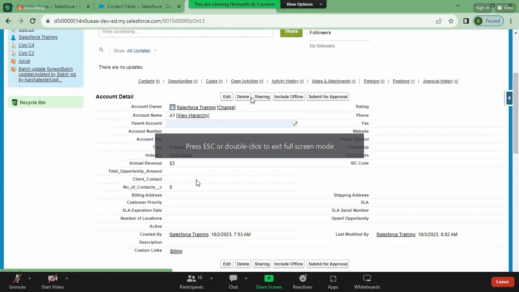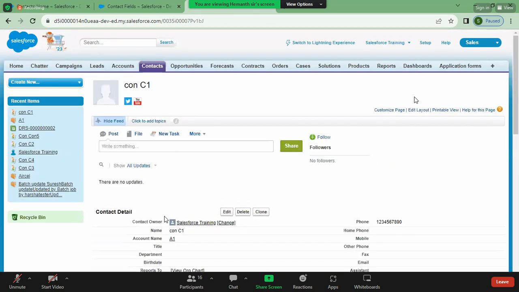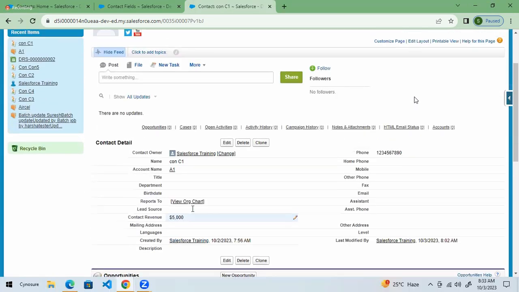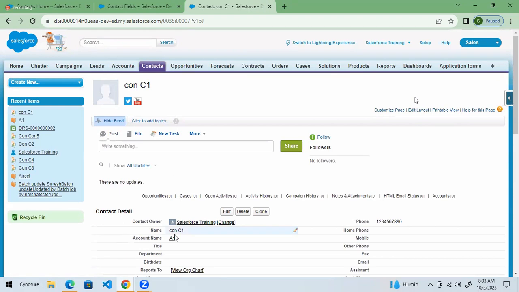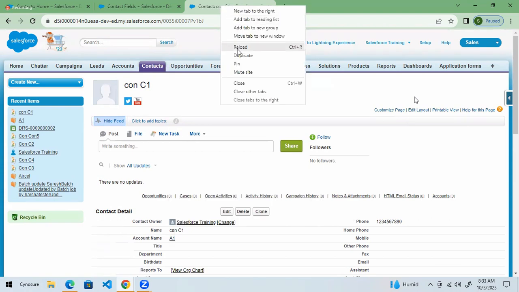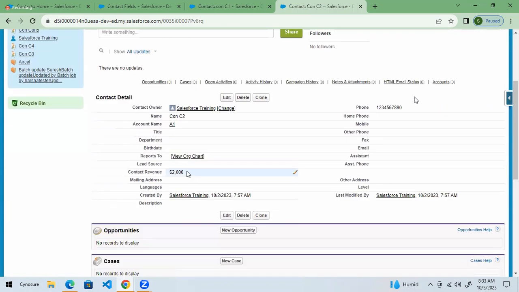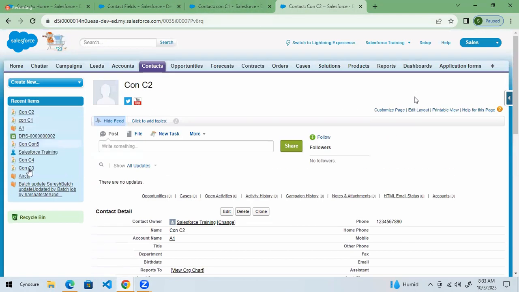One second, I'm just verifying that I'm getting correct output or not. Okay. So now I have C1 with the value 5000. C2 with the value 2000.